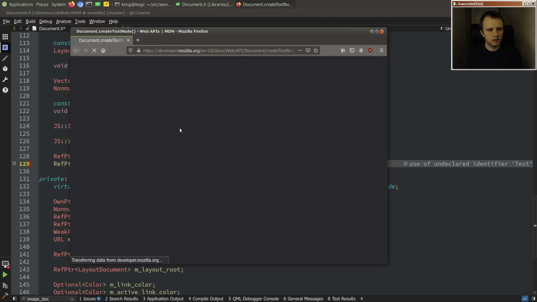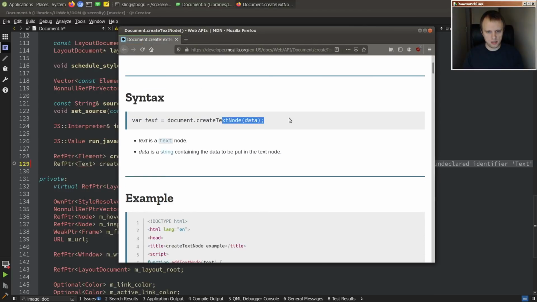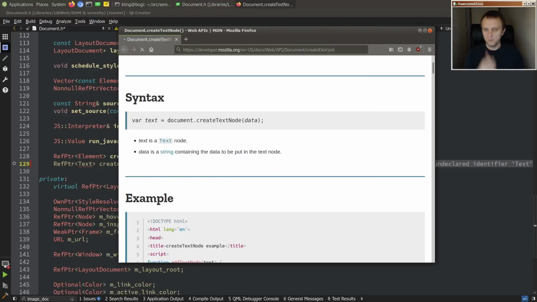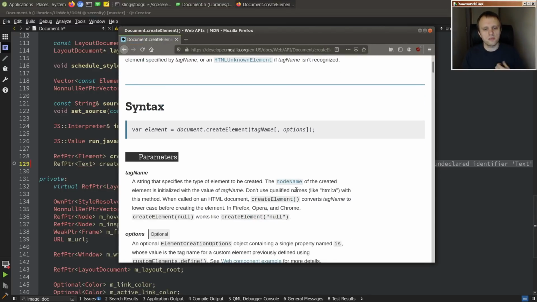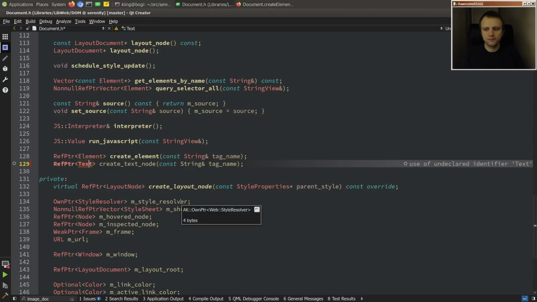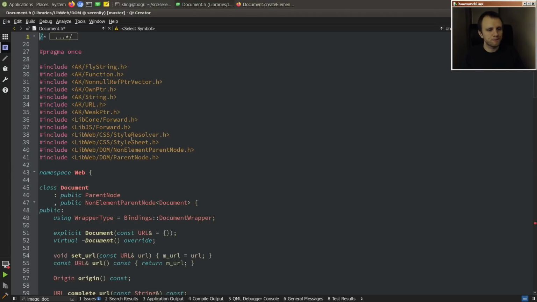What does that take as an argument? Just the data of the text node, right? So what about create element though? Maybe it has more parameters that I'm forgetting. Tag name and options. Custom elements. Yeah, well, we're not implementing custom elements right now. That's okay.